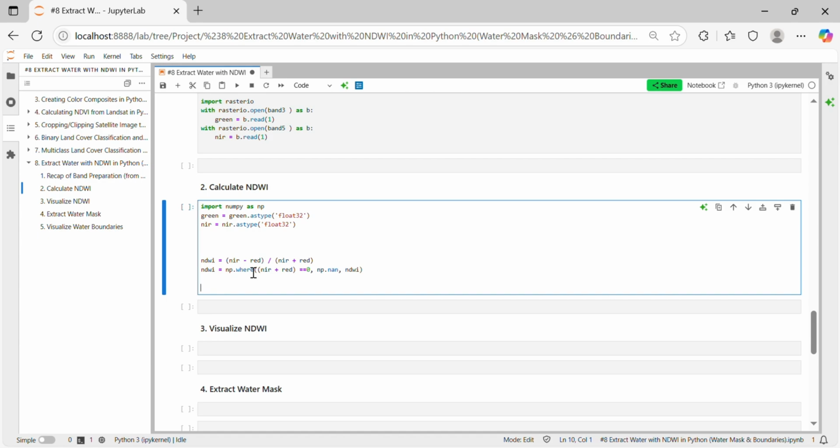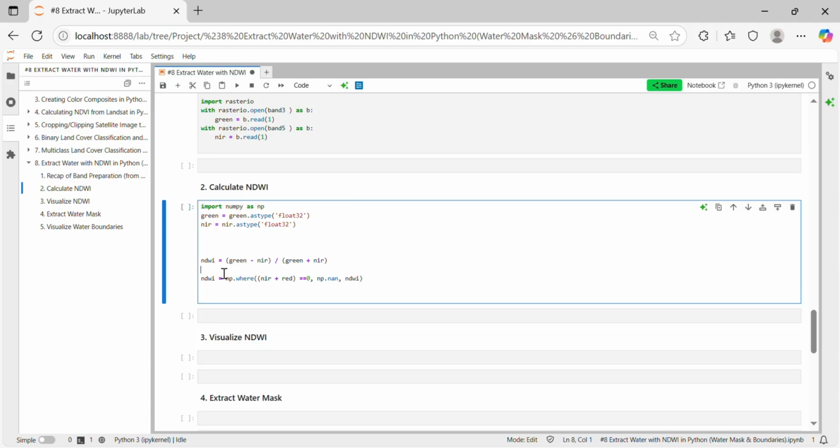We're going to have green minus near infrared, and then we have green plus near infrared. So this is the equation for NDWI.